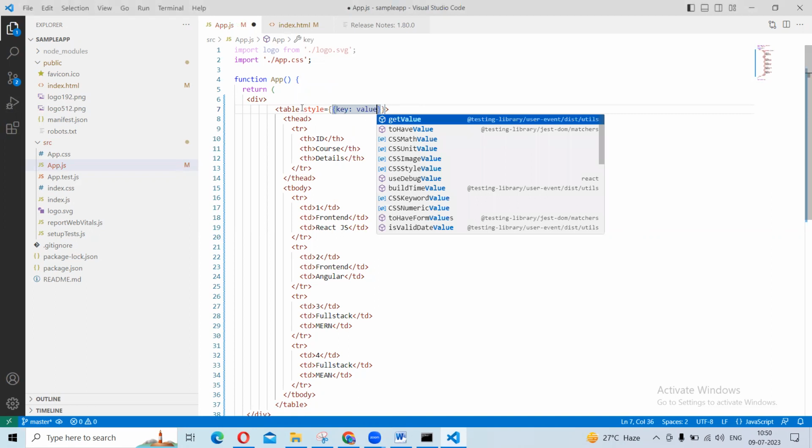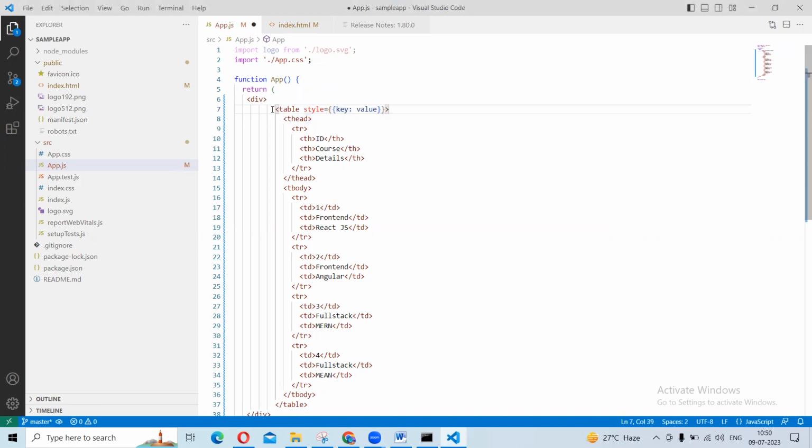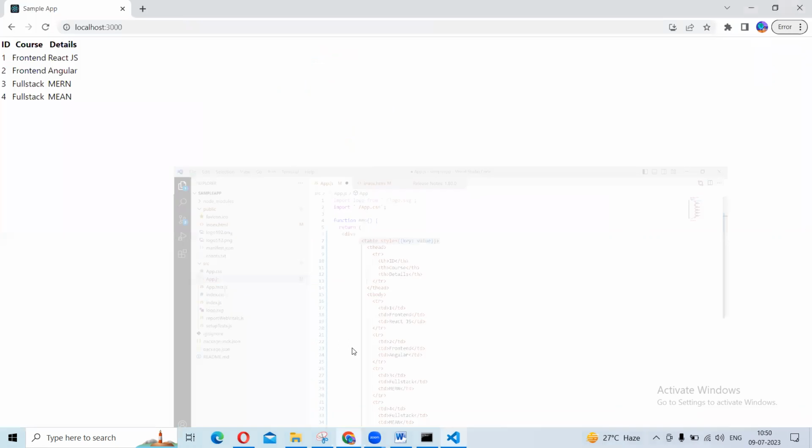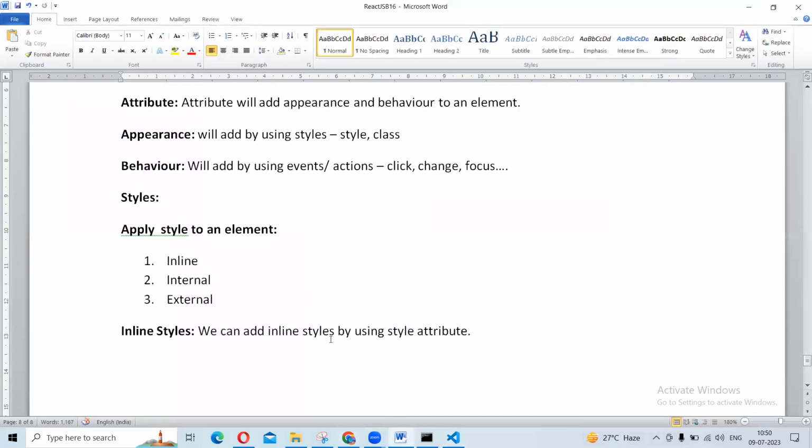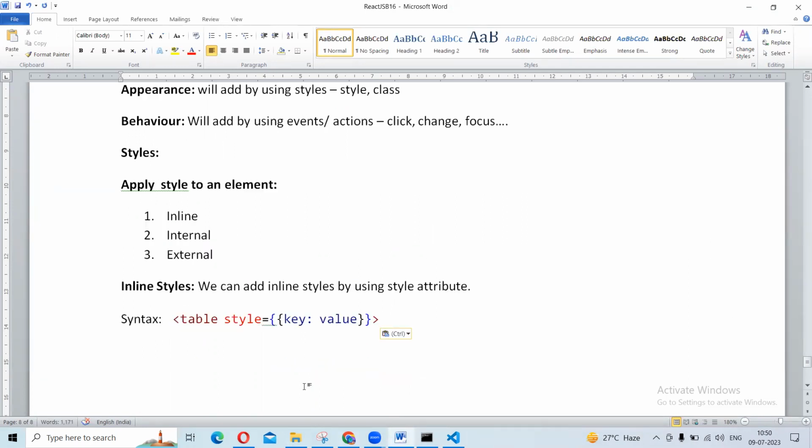Take it as a syntax. Key is nothing but the property key, value is nothing but a value. This is my syntax.